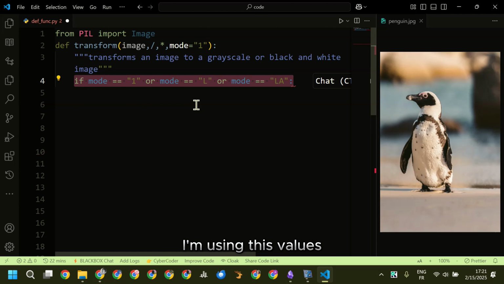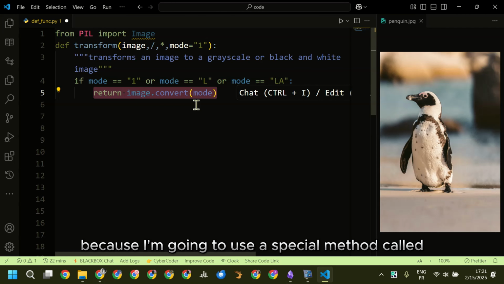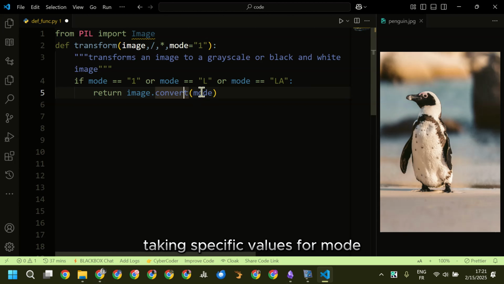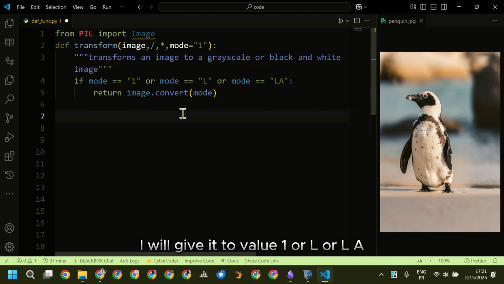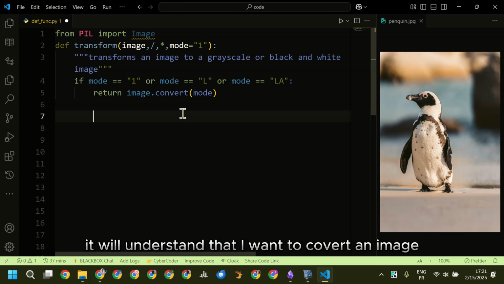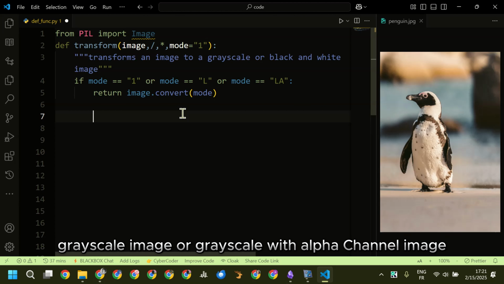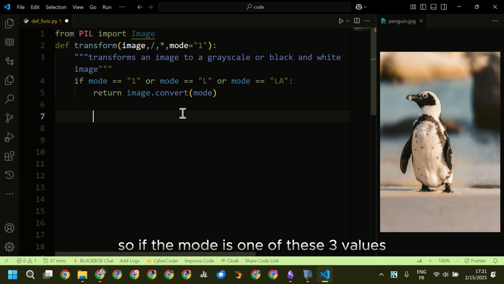I'm using these values because I'm going to use a special method called convert, taking specific values for mode. I will give it the value 1 or L or LA. It will understand that I want to convert an image either to a black and white image, a grayscale image, or a grayscale image with alpha channel. So if the mode is one of these three values, I'm going to convert the image.